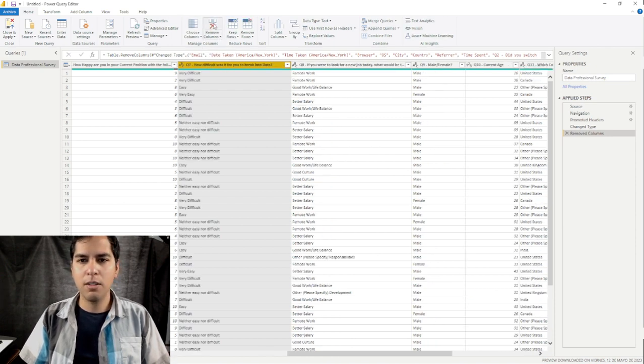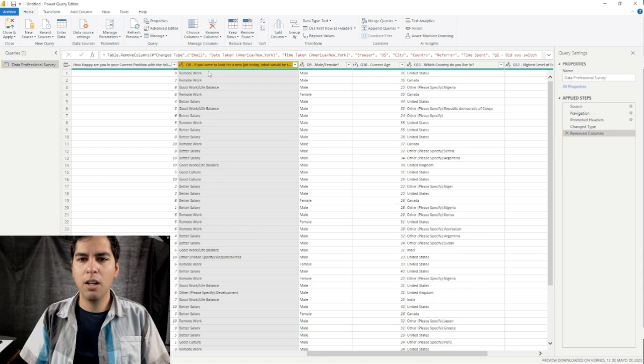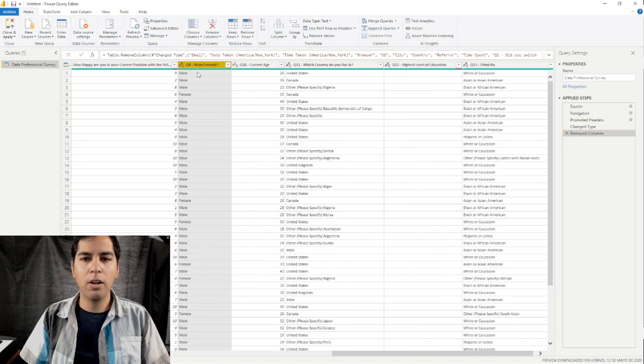Then this column, how difficult was it for you to break into data? Not important. If you were to look for a new job today, what will be the most important thing to you? Also not important. Okay, male or female, this is important.